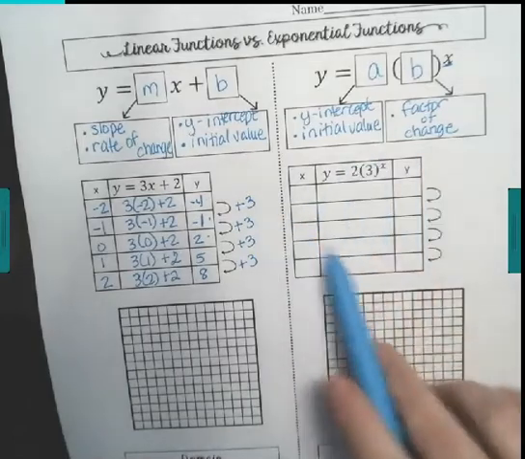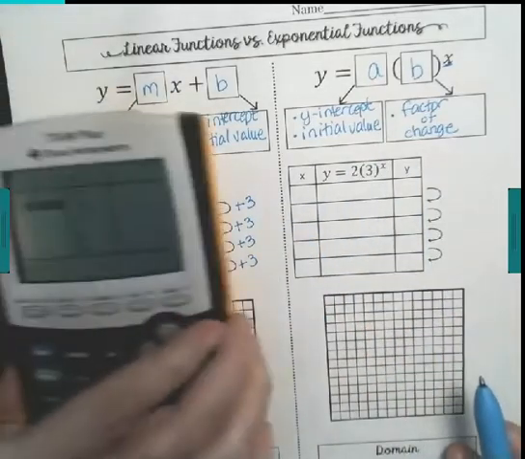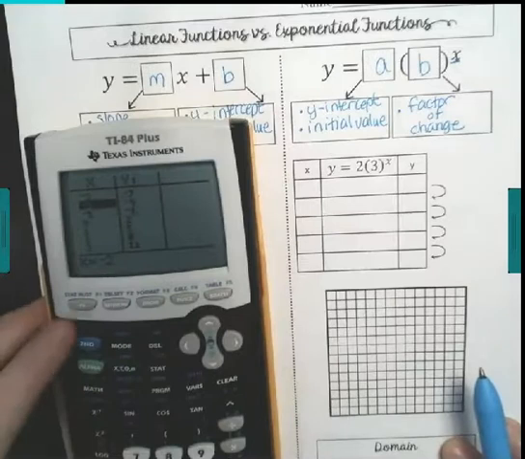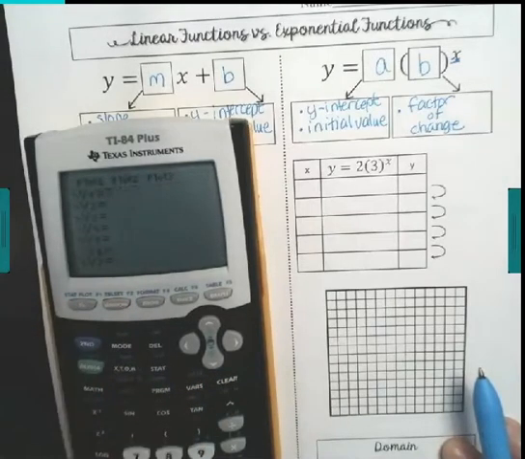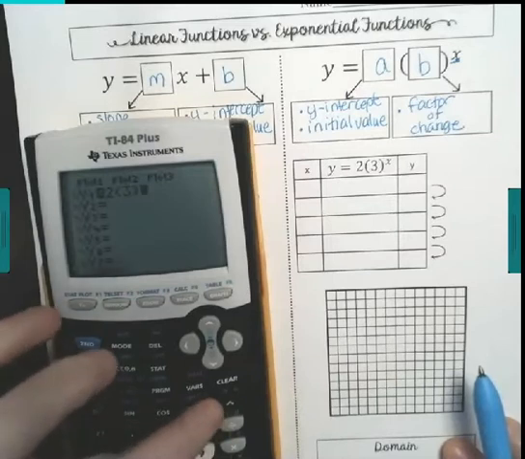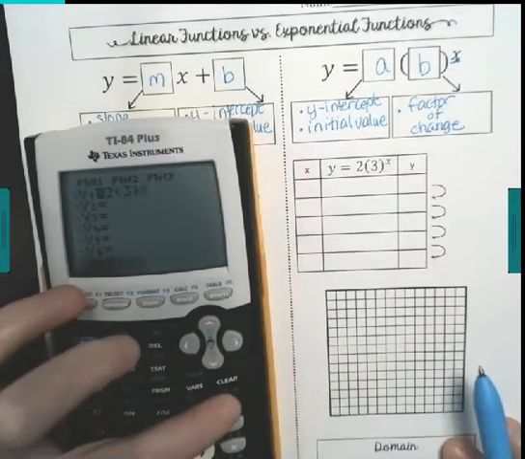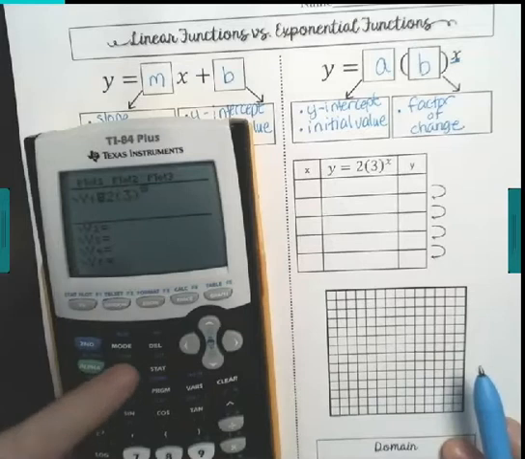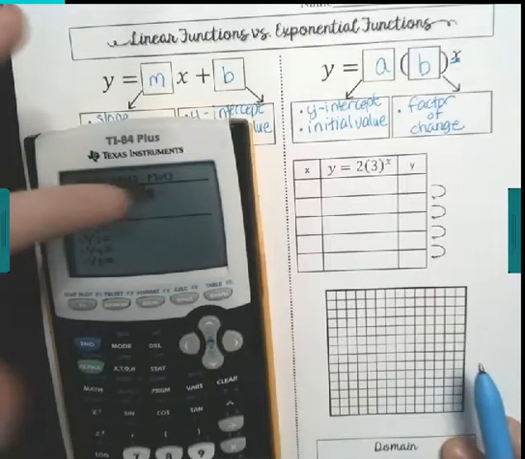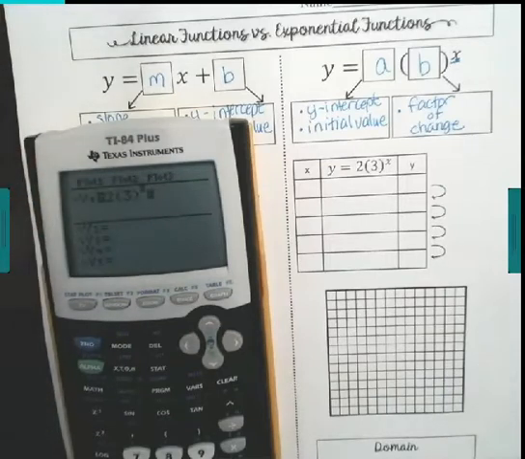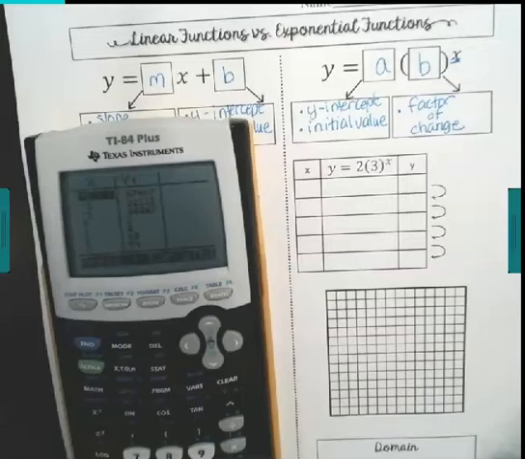Let's compare that to what this exponential function looks like. So again, putting this into your calculator, you get 2 times 3, and this is this little caret button. That's how you tell it to give it the exponent, and the exponent is x. And so this is what it should look like when you put it in your calculator correctly. If you put it in not as an exponent, you're just going to get a straight line when you go to graph it, and this should not look like a straight line. So let's go ahead and look at that table and see what that looks like.